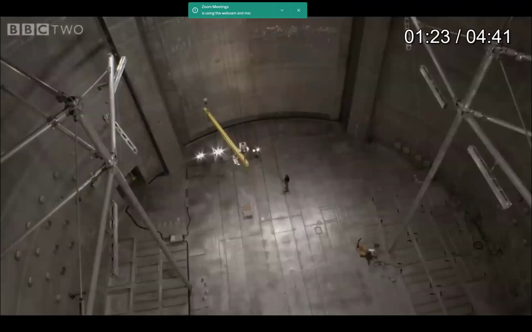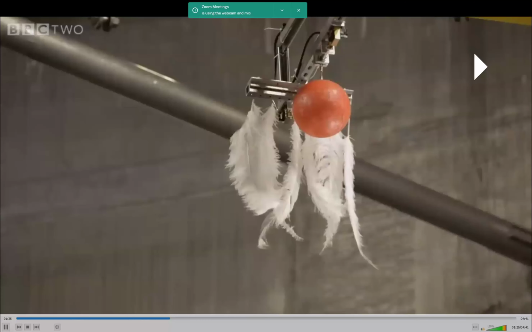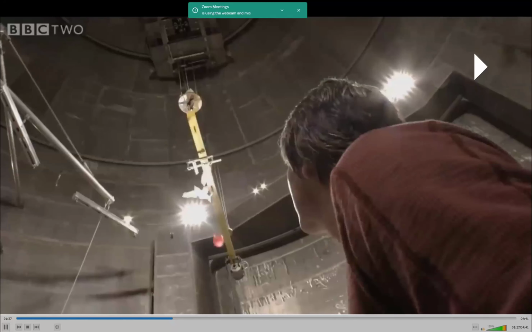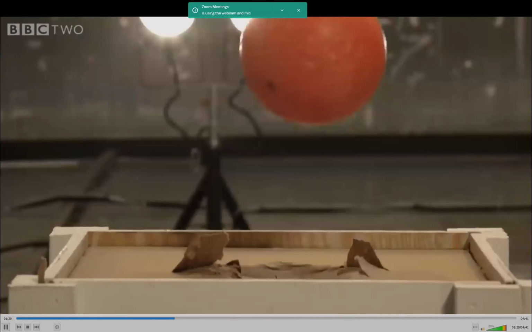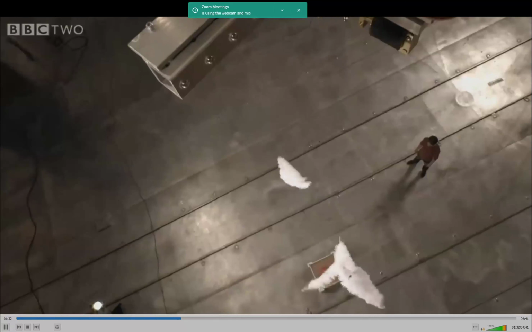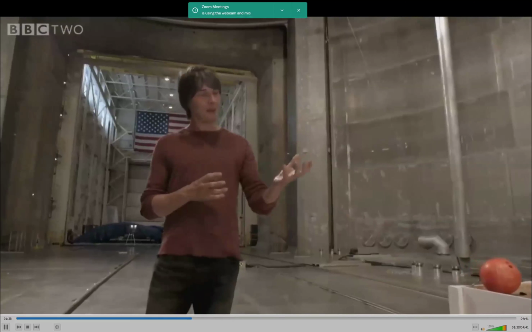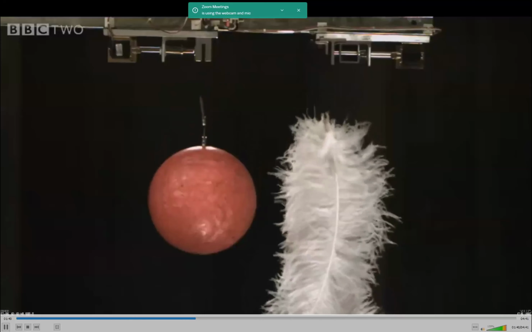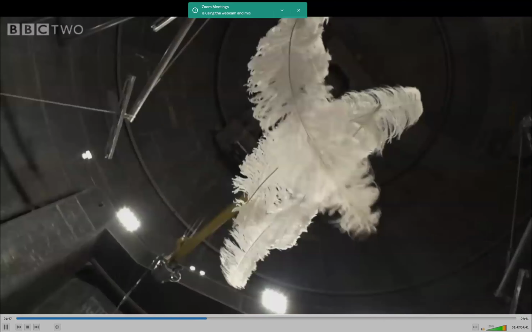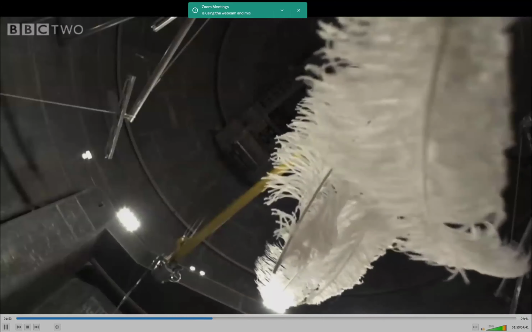Galileo's experiment. They took a bowling ball, they took some feathers, and they just dropped them. There's air there, as expected. The ball falls down, the feathers come down slowly. This is what we see on a daily basis, air resistance. In this case, the feathers fell to the ground at a slower rate than the bowling ball because of air resistance. So in order to see the true nature of gravity, we have to remove the air.